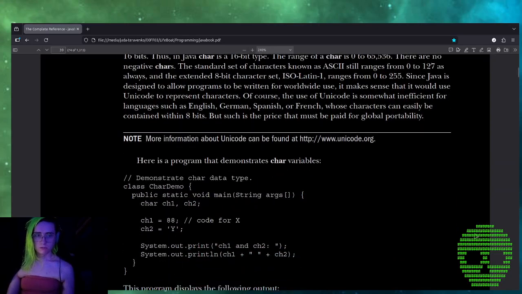Note: more information about Unicode can be found at http://www.unicode.org. Here is a program that demonstrates char variables. Comment: demonstrate char data type. Class: CharDemo.